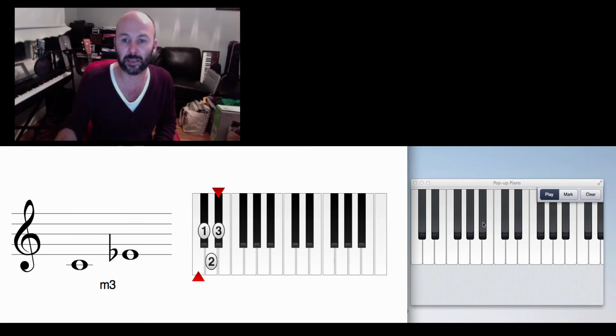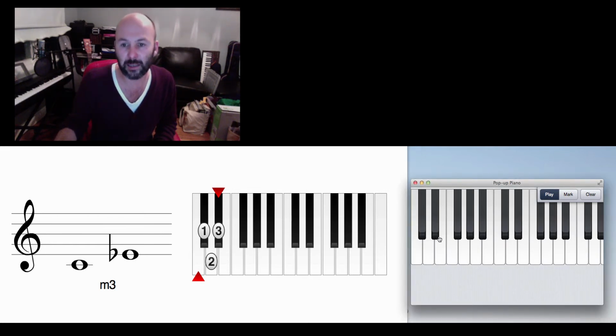black notes in the key of C major, and the way that we identify them is based on their major counterparts. So if we have a major second and a major third, any note that's flattened from a major interval we call a minor interval. So take a major third, take it down a semitone or a half step, we get a minor third interval. Likewise, a major second taken down half a step is a minor second interval.